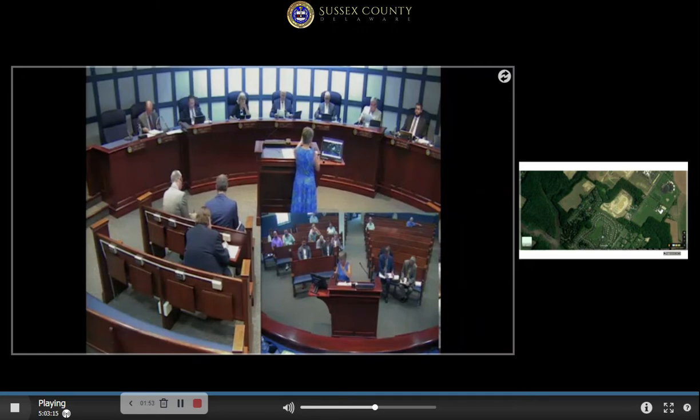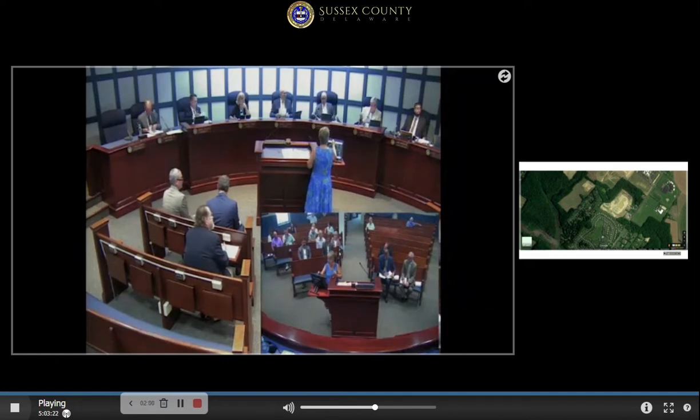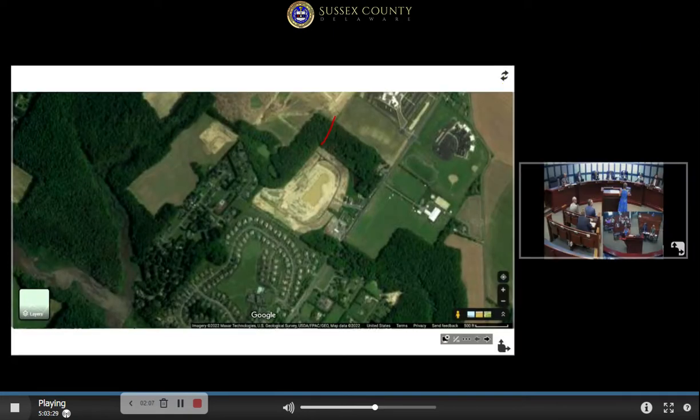So this first slide, you've seen the broader view of the area, but let's see if I can write on here. So here is the forest area that we are concerned about. The width of this forest here is about 450 feet, according to the site plan. And as has been mentioned by the applicant, it is contiguous with Hetty Fisher Pond. According to the PLUS review, this is all part of the Delaware Ecological Network and the Love Creek Natural Area.